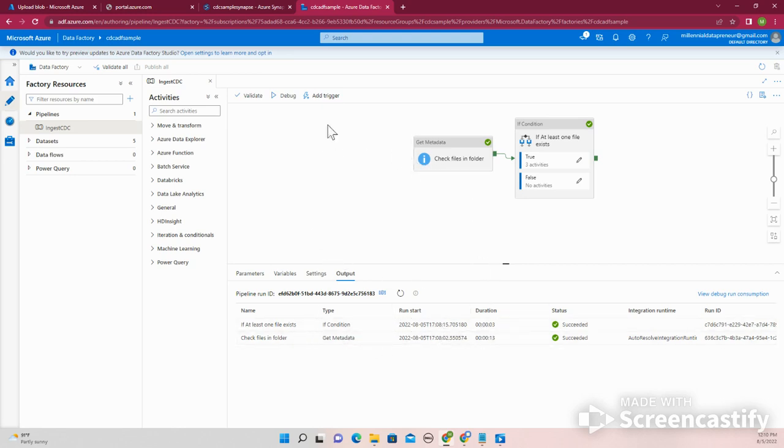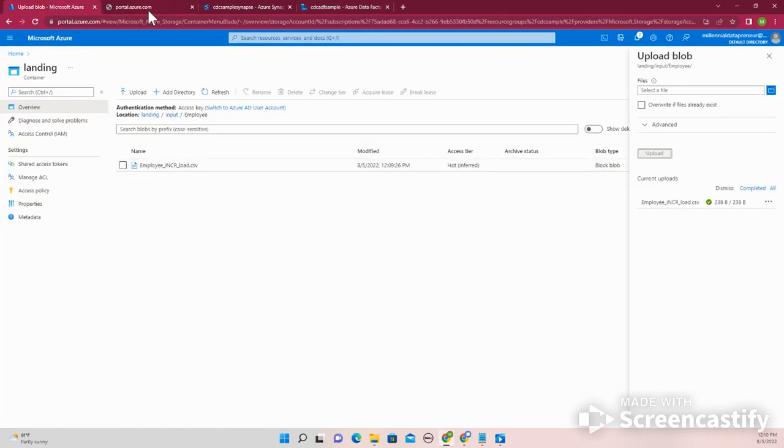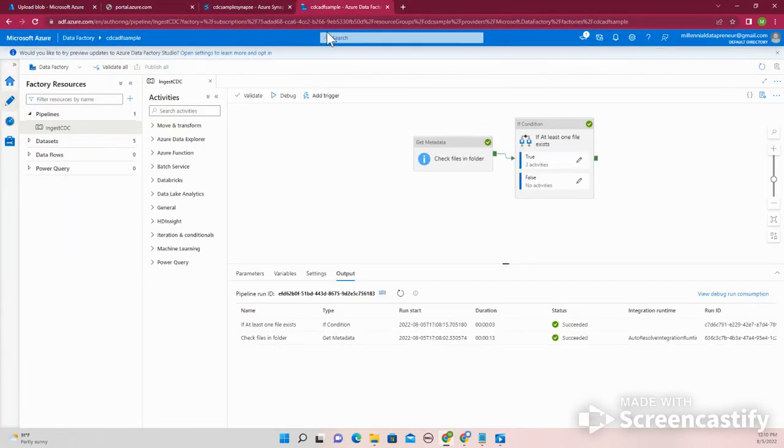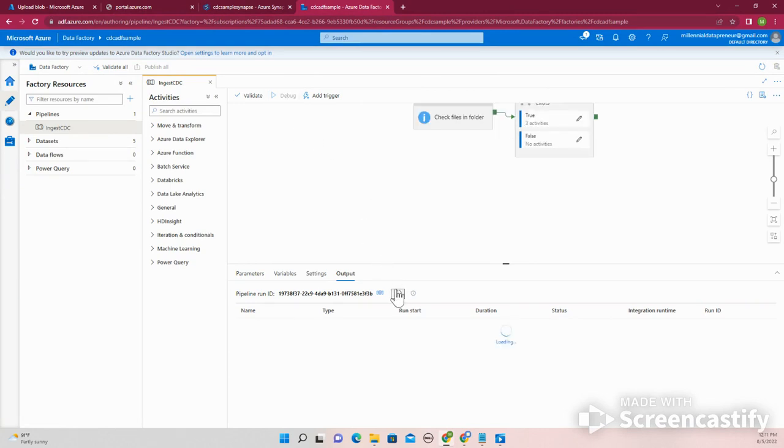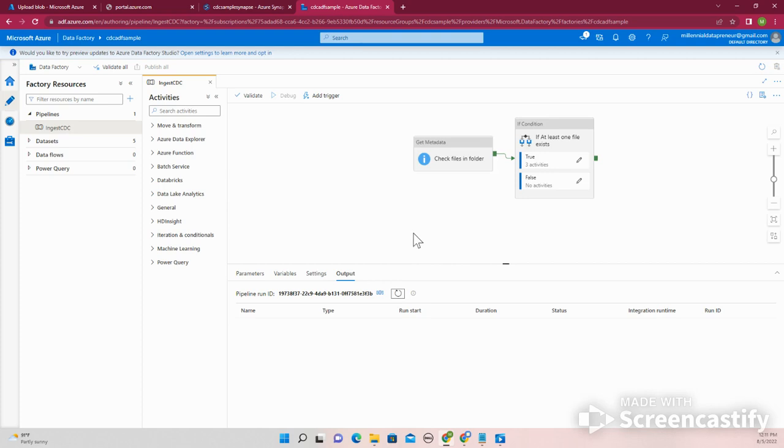But anyways, now we have a file. Like I showed you, we uploaded a file. We can again initiate a debug and run it. So we should see that it's run. And that's one thing I would say with the if condition.